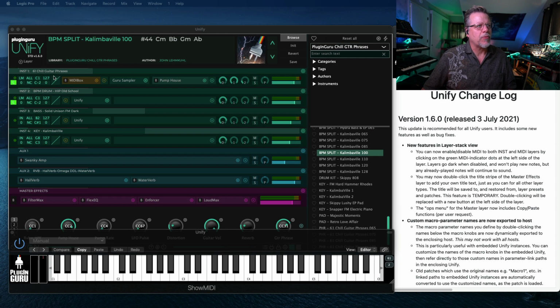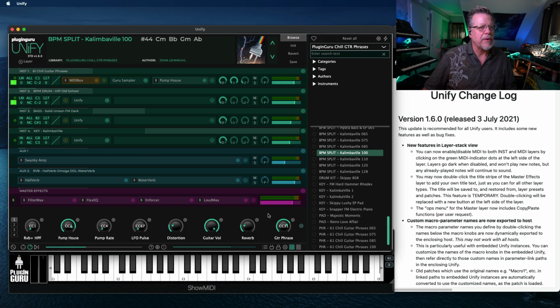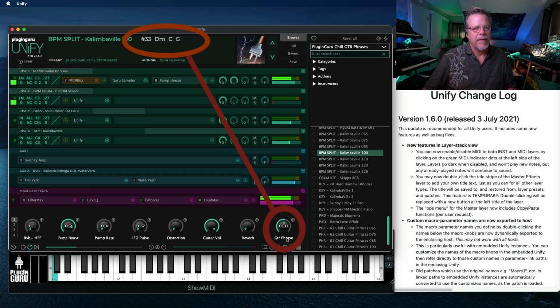Some of the other big ones that are really cool, like I showed you, I'm going through and playing these guitar phrases. And I can spin and change what sample it is. And other companies sell all sorts of phrase libraries. We're not the first to do phrase libraries, we're late to the game compared to a lot of these companies. But I wanted to make it more useful in Unify. I wanted to give you more information.